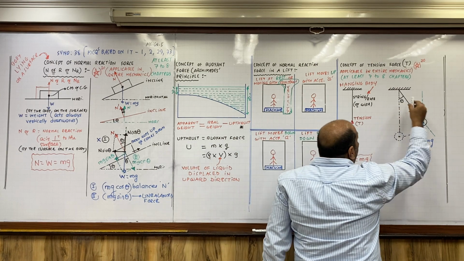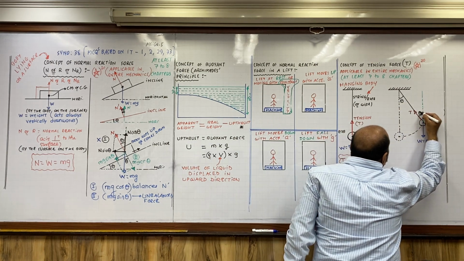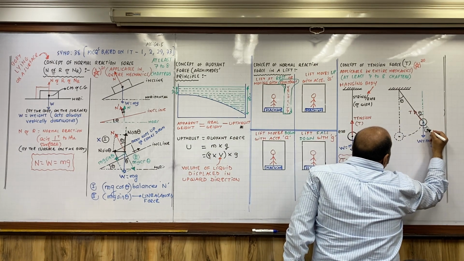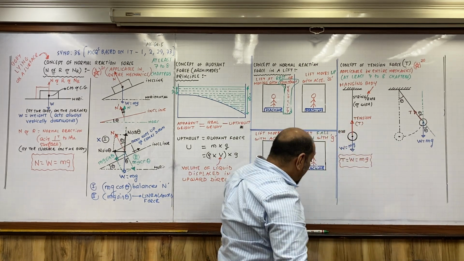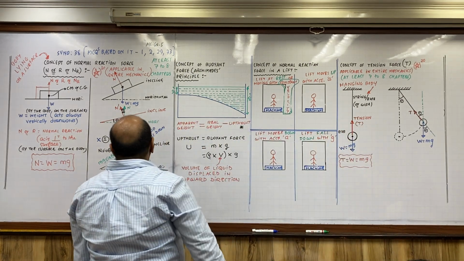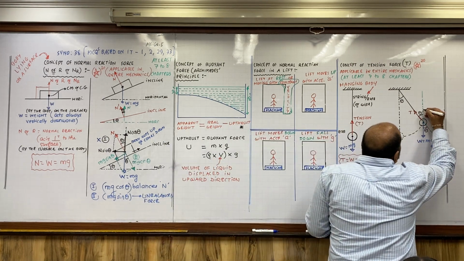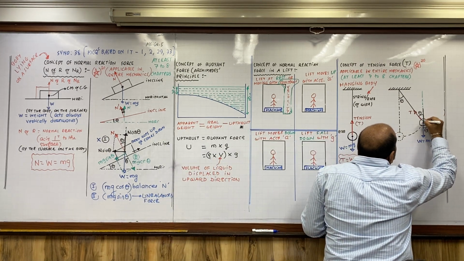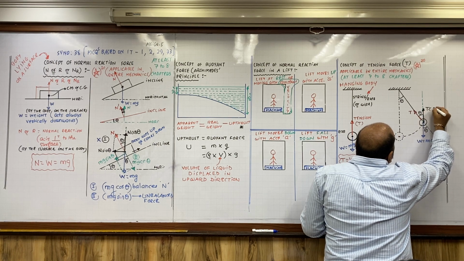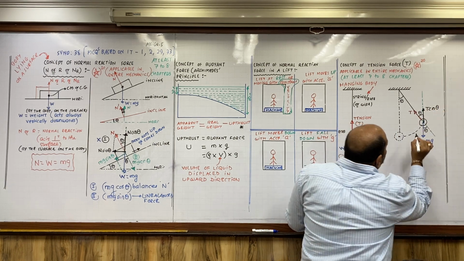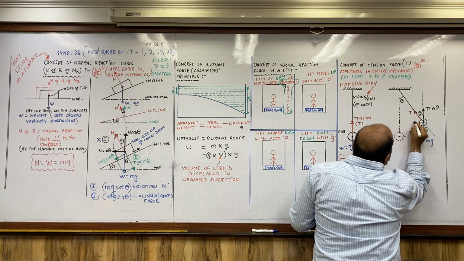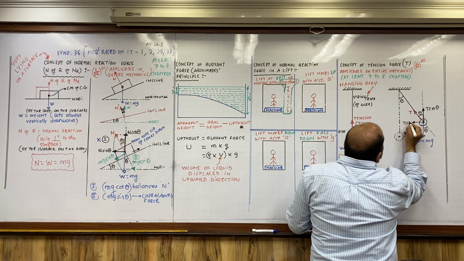If this angle is theta, that means this angle is theta, and that means this angle is theta. Right? That means I can resolve tension also, and I can resolve mg also. Right? So first I will resolve tension. ये कौन हो गया बेटा? ये कौन हो गया? T cos theta बराबर, और ये कौन हो गया? T sin theta. तो ये मेरे पास दो components हैं.